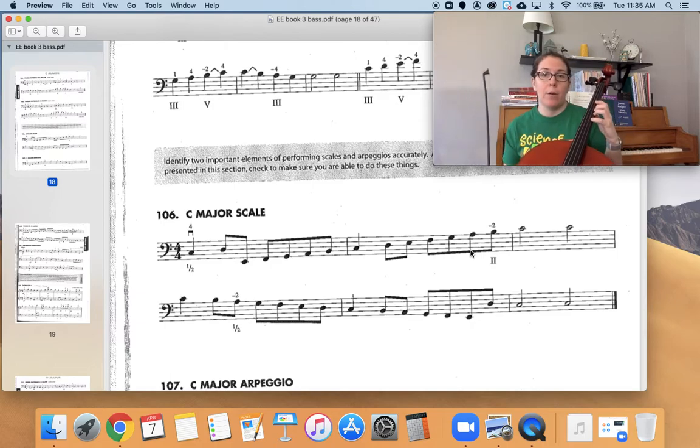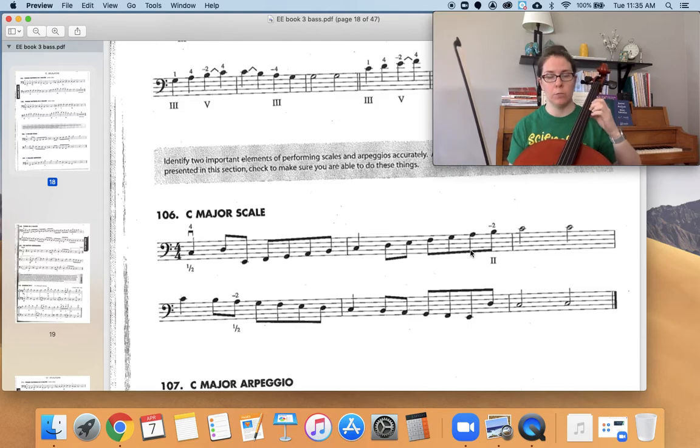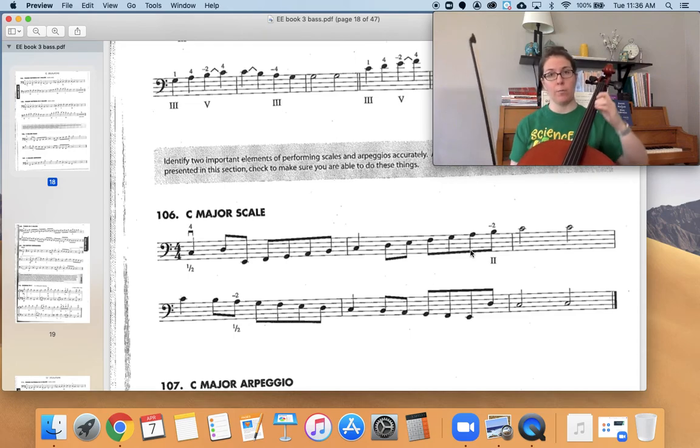On the way back down, again, your choice. So we're gonna play our four for C, two for B, and then we can shift back and play first finger and go to first position. Or if you wanna do the rest of the scale in half position, if you did that on the way up, then you shift back to two. Make sure that you're using four and two, and then on the A string, four and two, and then on the E string, four and one.